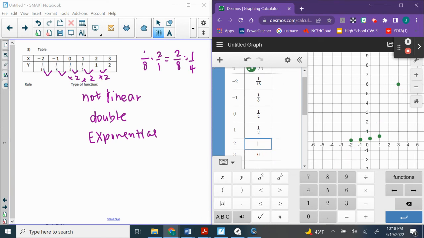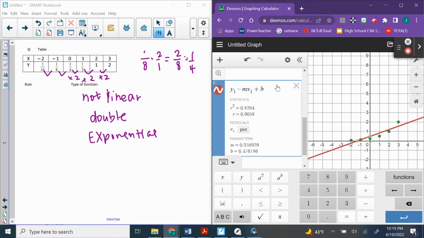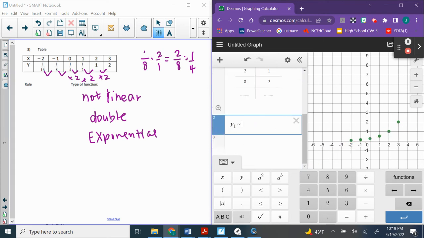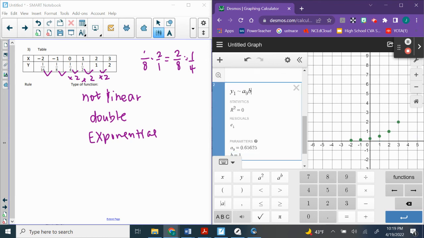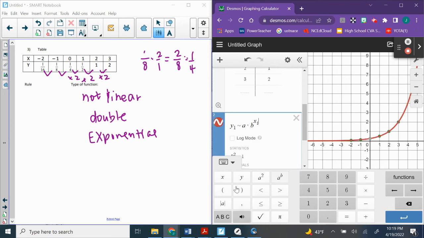So at 2 it was 1, and at 3 we had a 2. So you can see here, again, we have a slight curve. It's a positive exponential function, definitely not linear. So we're going to go down here and we're going to change our rule, or our equation. Rule and equation are used interchangeably to mean the same thing. So we're going to do A, and then you can use times, which is down here, times B. And then, like I said, you can use AB to get that x to the top. Make sure you get a 1. Now we have all our information.